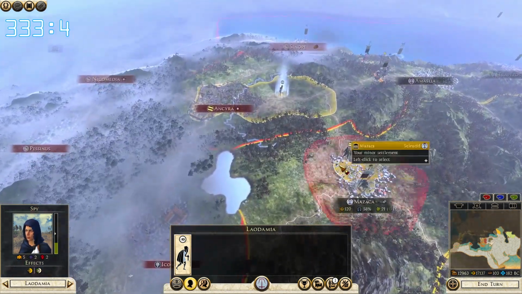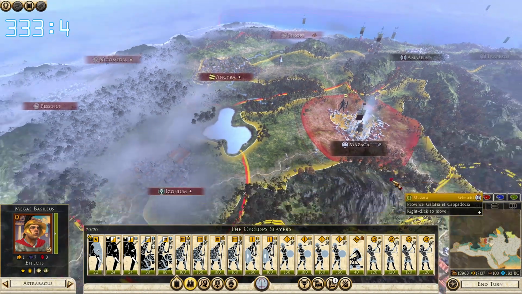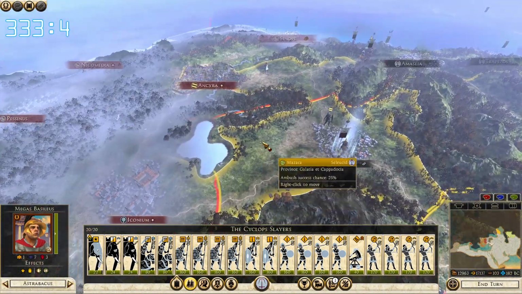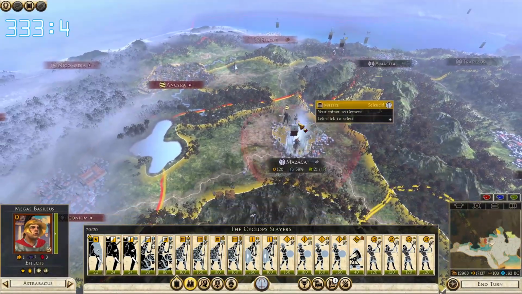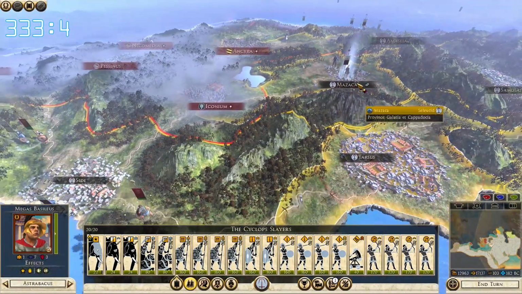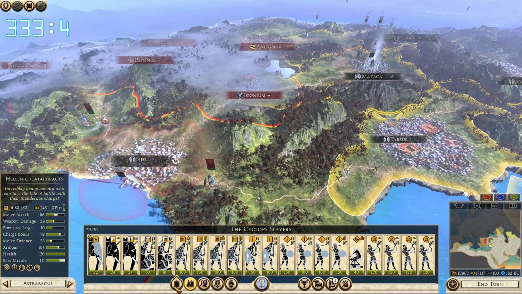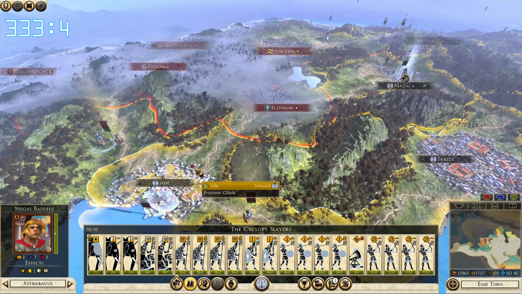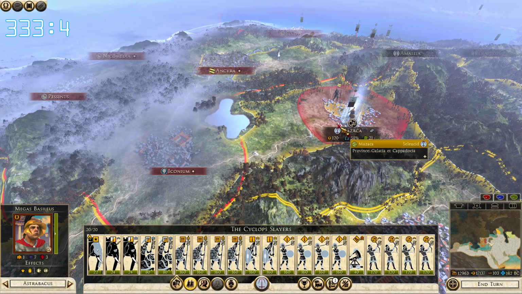So they went away because we had them in range. Now we could attack either Iconium or Ankara. If we attack Ankara, we can then move him to defend Mazaka. Because is there any way we can get into Sida to help the fleet out? We could double time there, yeah, then they will not attack. But then we leave Mazaka exposed.